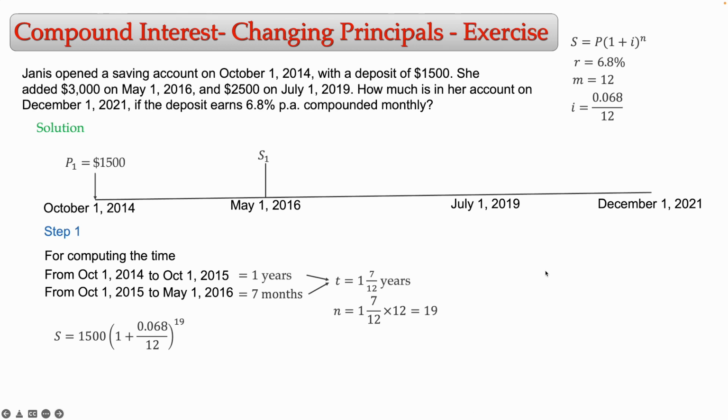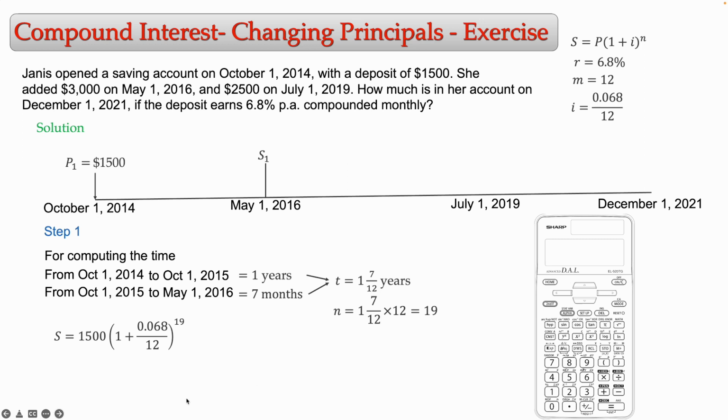So I get my calculator again. When I get the calculator, I type 1500, open bracket, 1 plus 0.068. There will be some calculators that need a multiplication sign here between the number and the bracket. But if you have this Sharp calculator, you don't need this. You can type the number and the bracket immediately. Let's do it. So these are the keys I'm going to use. I'm going to use this key, that is the key for power, the exponent key.